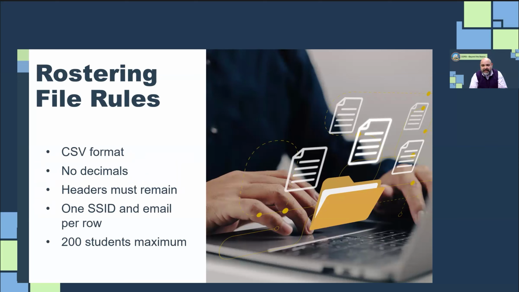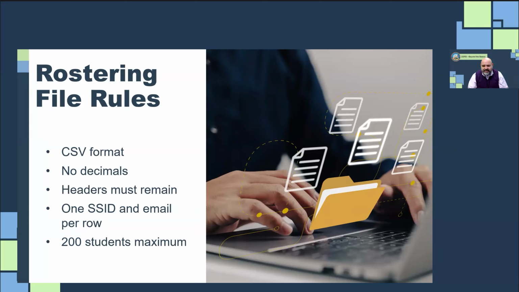For today's purposes, let's review a few of the high-level rules for the template and then how to complete the template. Please keep in mind, this template has to stay in CSV format. Don't save it as something different. If it's not a CSV format, it won't work. All the numbers must be in number format with no decimals or abbreviations. Sometimes when you download it, Excel wants to get a little smart and put it in scientific notation, or add those decimals. You've got to make sure that it's just the numbers. Once again, no decimals. You want to clean those up ahead of time.